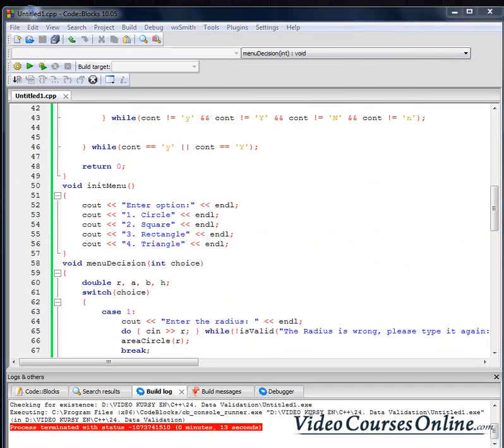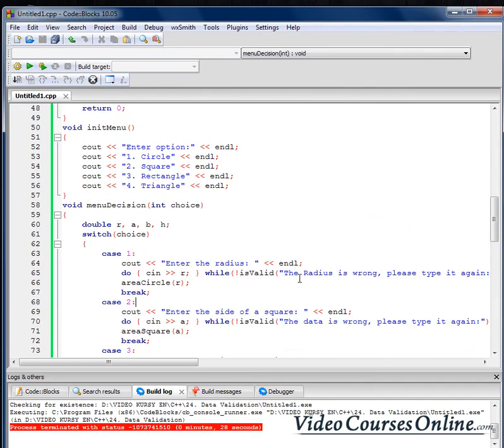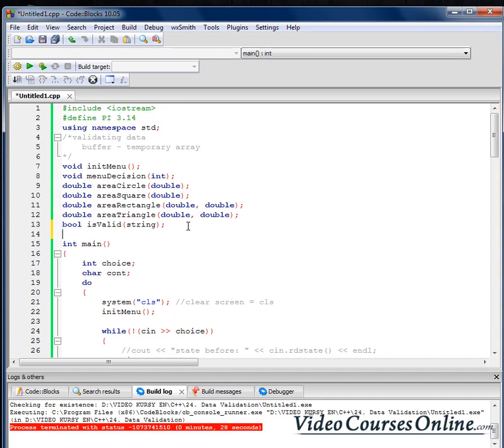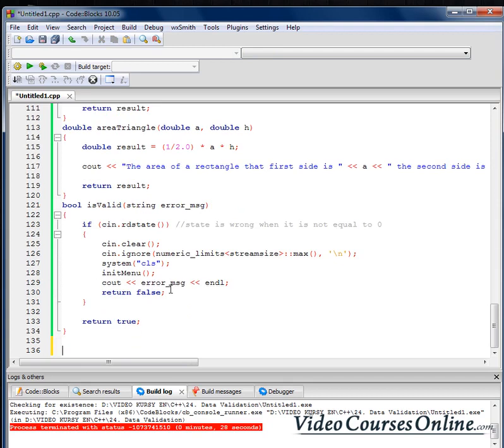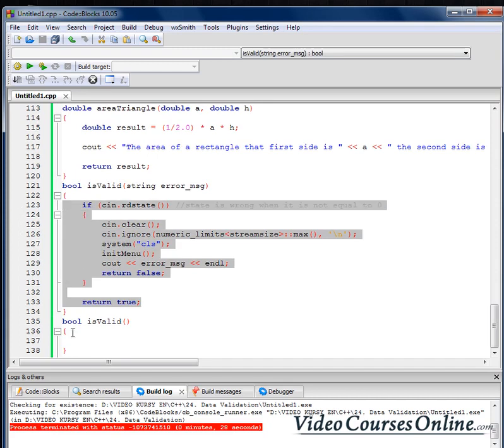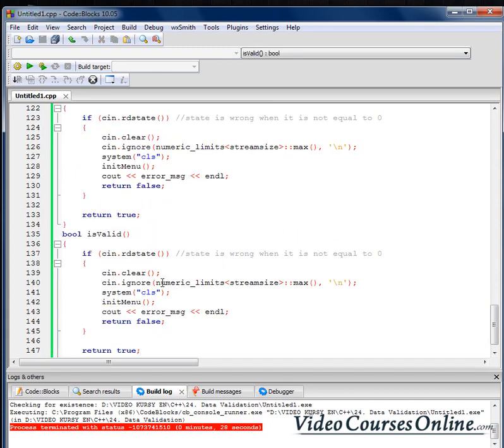Okay. What is the situation when I don't want to send a message? I could do it that way. For example, let's overload that function here. And we don't want a message. So let's do it without message then.